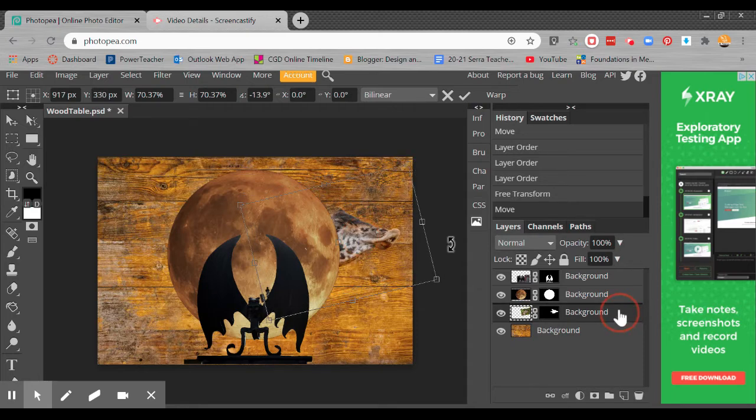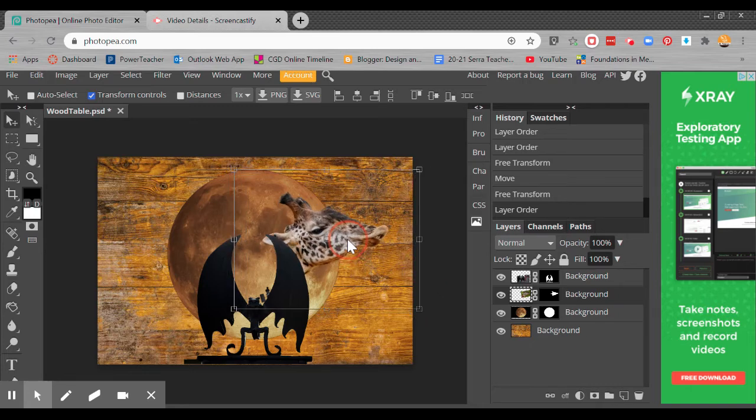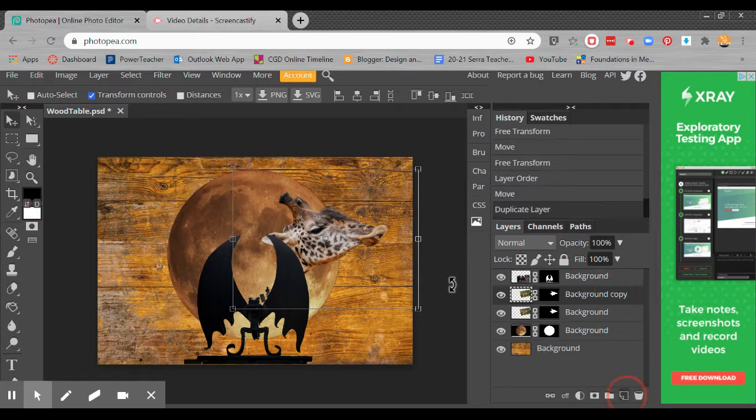And now I'm going to move him above the planet. And I'm going to nudge him back just a little bit more so the neck portion is hidden behind that particular edge of the wing. Now what I'd like to do is I want to get a second giraffe, but facing the opposite direction. So I'm going to hold my mouse button down on that background and duplicate it by dragging it onto the new layer. Now there's two that are right next to each other.